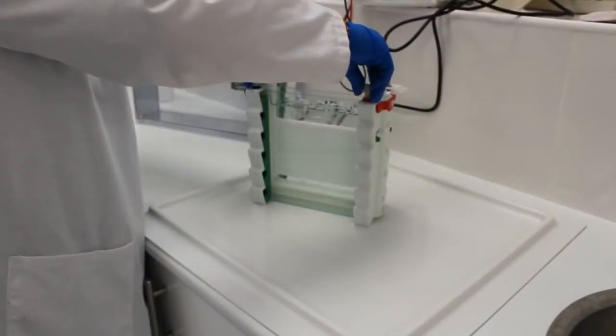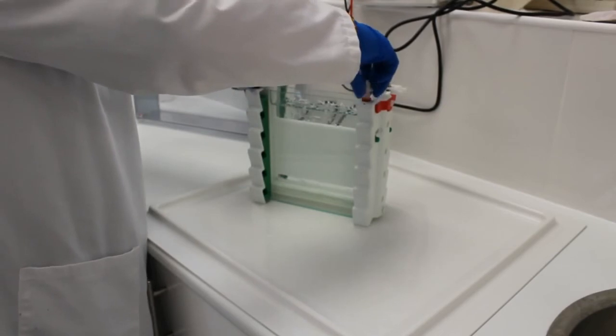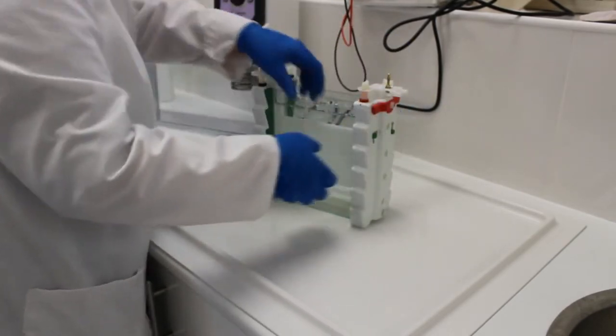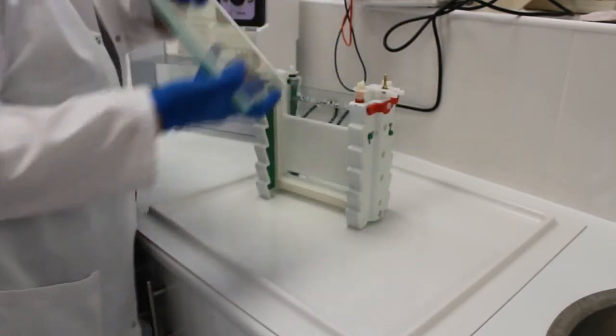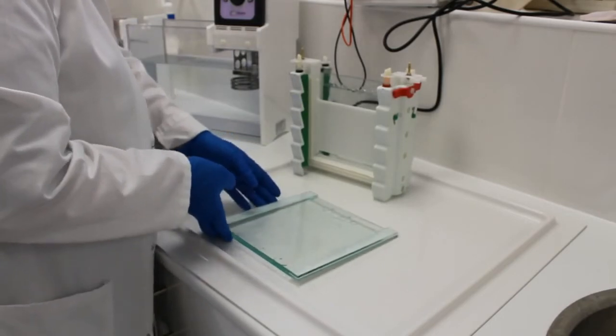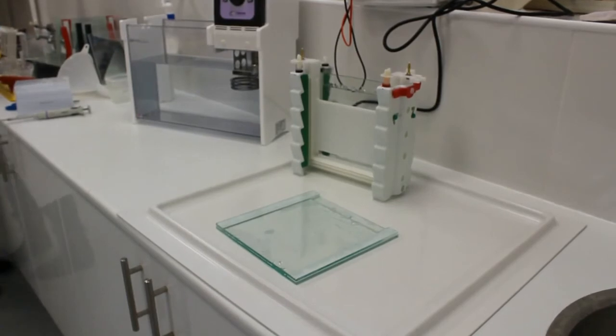Okay, so our DNA gel's finished running. You can see the dye's actually run out of the bottom of the gel. But because we're doing DGGE and the way we've been doing it is for a heteroduplex analysis, the DNA will actually stop once it's denatured. So it doesn't matter how long it runs for whether the dye runs out. But in your experiment you're conducting it will be slightly different and you might need to adjust the timings.